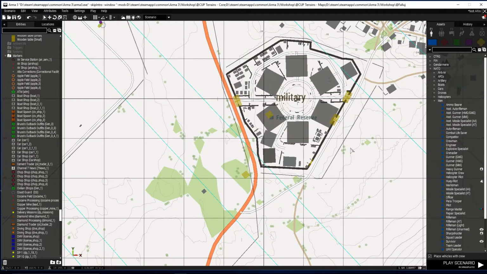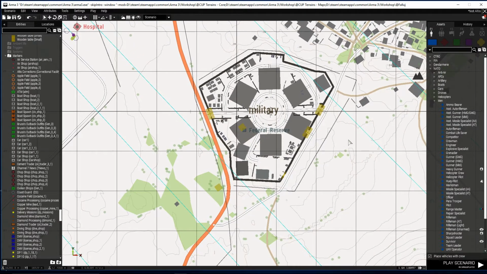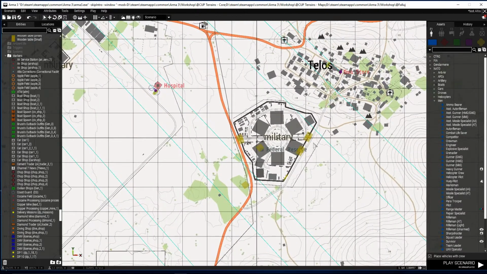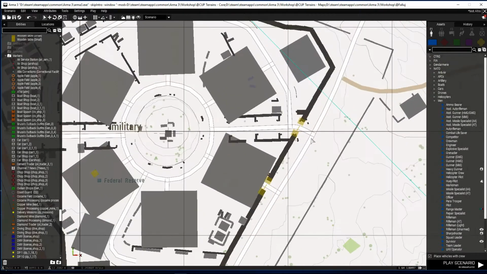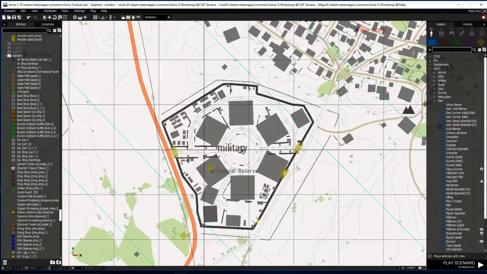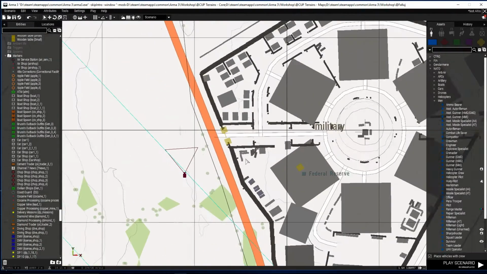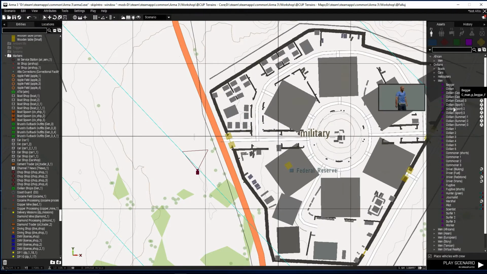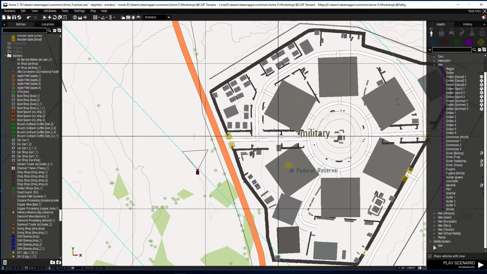Today we're going to be talking about class names and how to add content to your shops, such as your clothing, your weapon and your vehicle shops. So there's a couple of ways of doing it. The easiest way to do it is in the virtual arsenal, however you can do it in the editor as well. So for example, if we just go to a faction, let's go to civilian and let's get a vehicle.